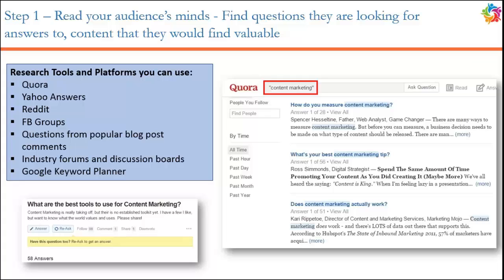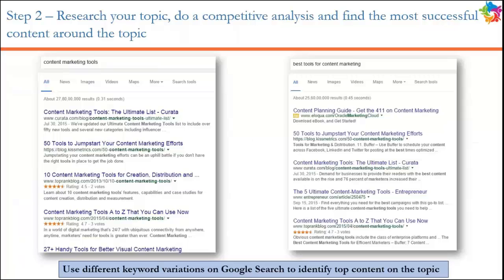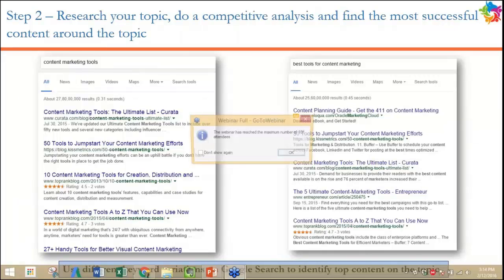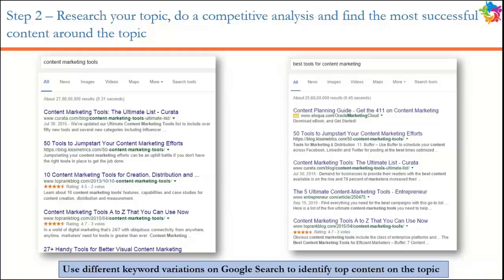That's step one. Step two is, once you've finalized your set of topics, next is to research your topic, right? Research your topic, do a complete comparative analysis, okay, and find the most successful content there. Basically what you want to do is find what is already the successful content in the space.